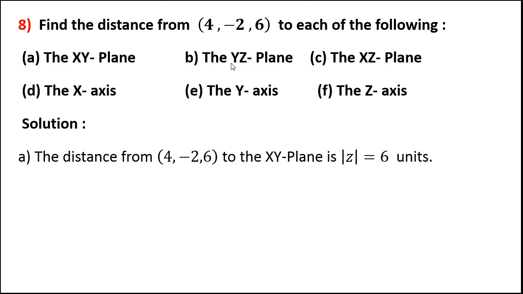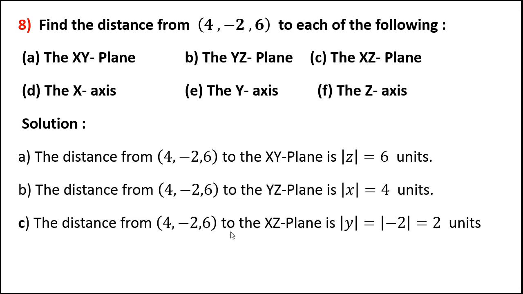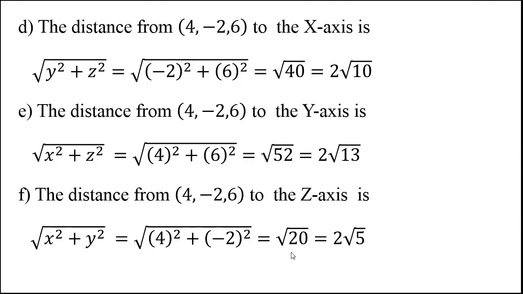Similarly, we can find the distance of this point from the yz plane, which will be 4. The distance from the yz plane पासूनचं distance x coordinate पासून मिळेल, that is 4, and distance from the xz plane will be given by the y coordinate, that is 2. Now distance from the x-axis is given by the formula root of y square plus z square, and y, z are minus 2 and 6, the sum of their squares is 40, so root 40 is the distance of the point from the x-axis. Similarly, you can find distances from the y-axis and z-axis. Respective formulae are there, so you can check your calculations.